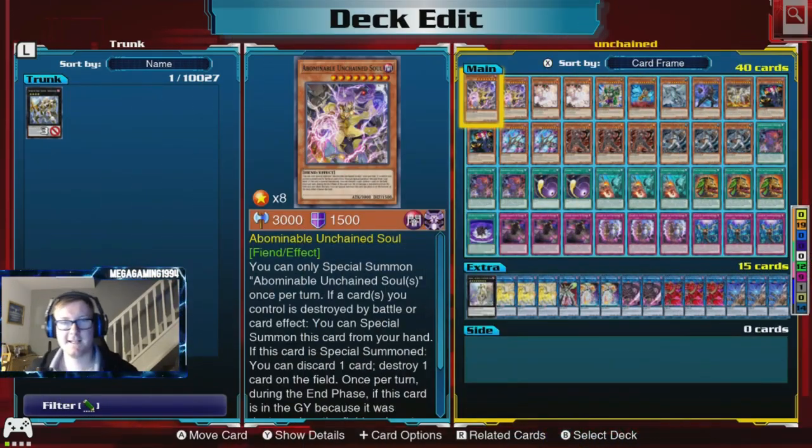First off, guys, is two copies of Abominable Unchained Soul. Now, this bad boy, if it's in your hand, it's never a dead card. Should one of your cards be destroyed by battle or by card effect, it doesn't have to be an Unchained card, you can special summon this bad boy from your hand. And whenever this bad boy is special summoned, you get to discard one card and put one card in your opponent's field. That is not once per turn.